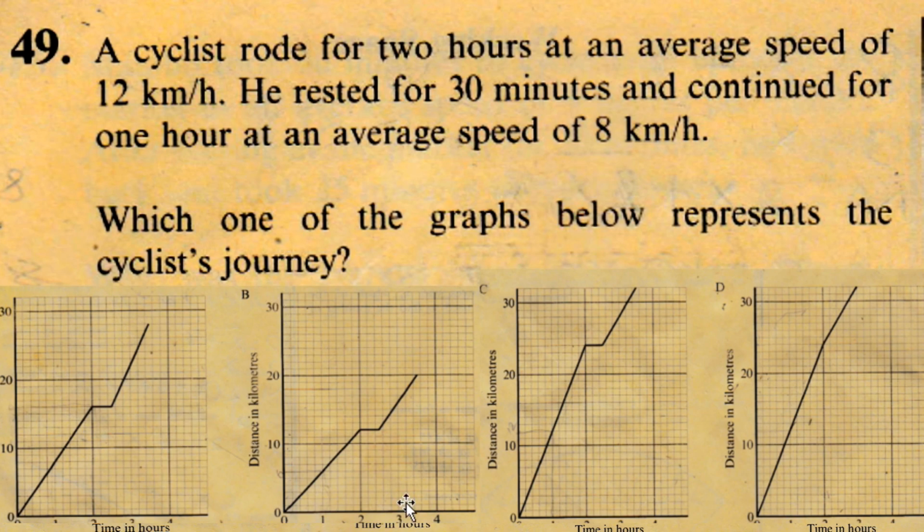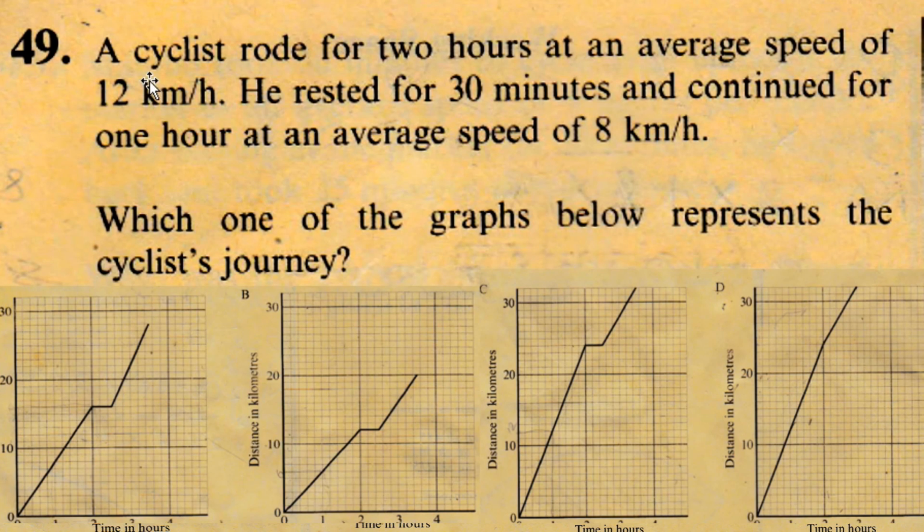Looking at these graphs, I can eliminate graph D without wasting time because there was a rest of 30 minutes. Graph D has no rest. So we have an easier time to look at the 3 remaining graphs because you can see in graph D there is no rest. It's only a change of speed. He moved at this speed, changed the speed from 12 kilometers per hour to 8 kilometers without a rest, and we are told there's somewhere he rested. But these 3 other graphs, you can see there's a rest. So we are now left with 3 graphs, A, B, and C.